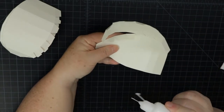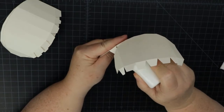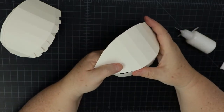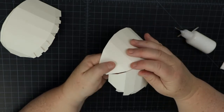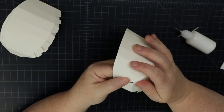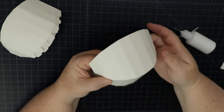So we're going to go ahead and add glue to the final tabs. And then we'll continue down. I do often just go over, making sure that that edge is lined up to the tab folds. But tab by tab, once you're used to doing this, it gets way easier.